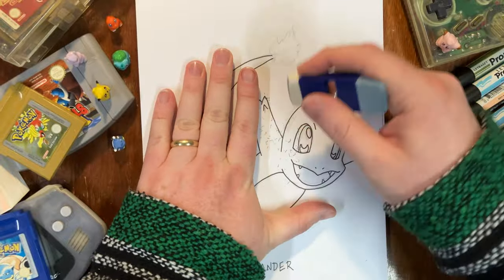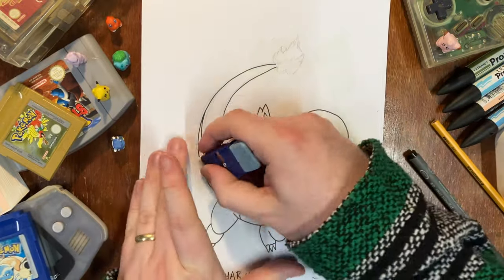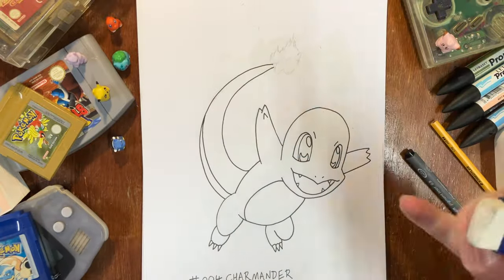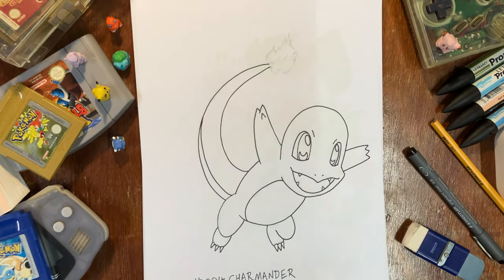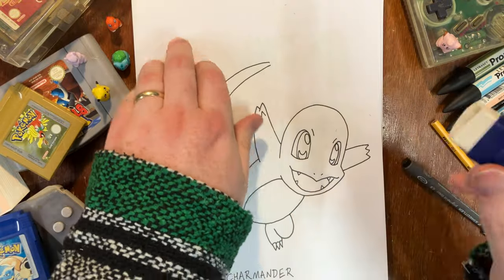So you'll notice I didn't draw any lines around the flame, and that's because we're actually not going to do any. Now if you want to, you can, there's no problem with it, but in the official artwork of Pokemon, generally they don't do any lines around the flame, and that allows the flame to look more wild and free. It's not solid, because fire isn't solid, you can stick your hand through fire, although I wouldn't advise it. So I'm going to very, very lightly leave a line, you can barely see it. And see as well, the line doesn't connect there because the flame's going to go there.